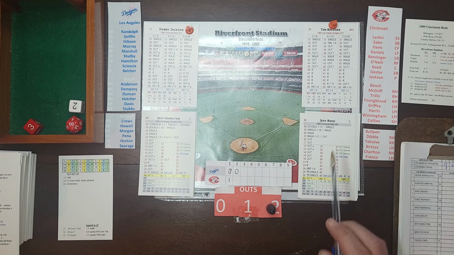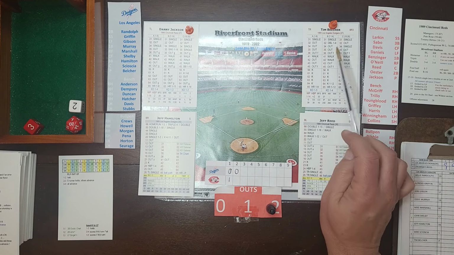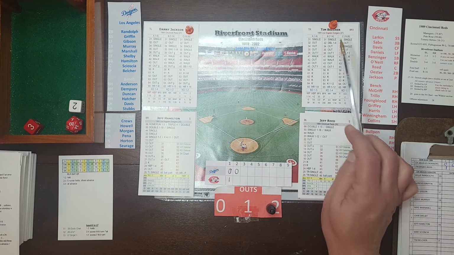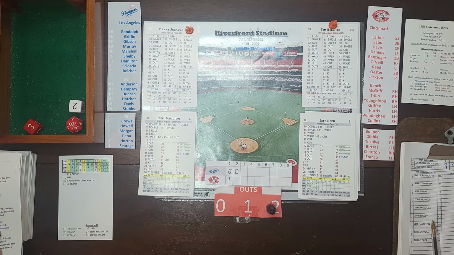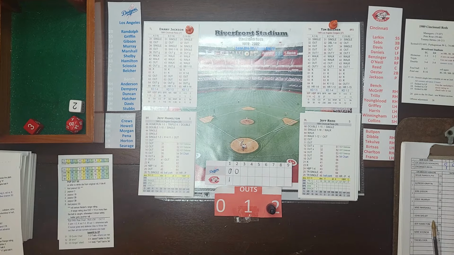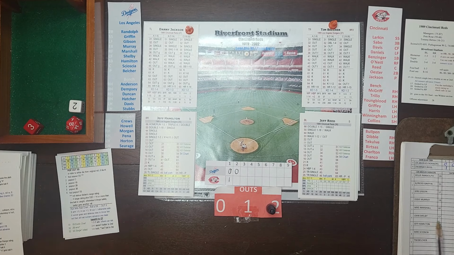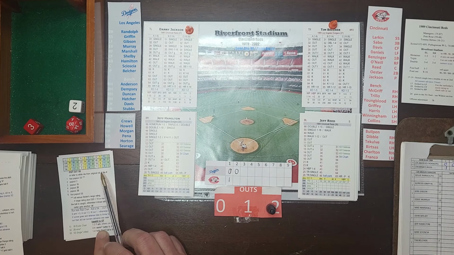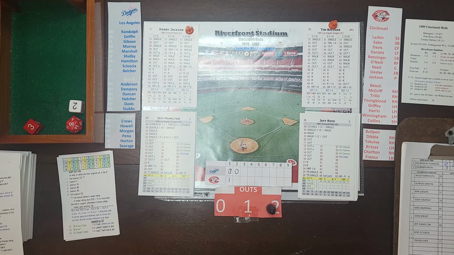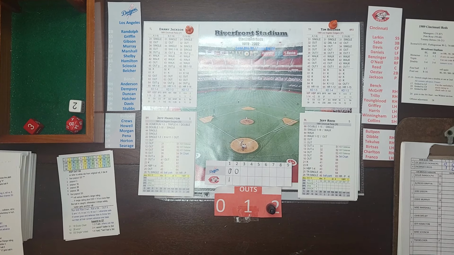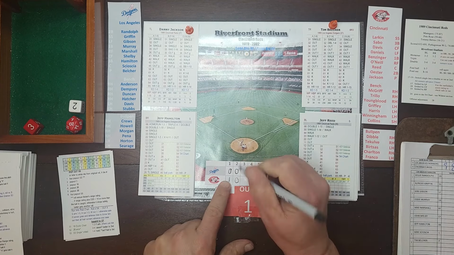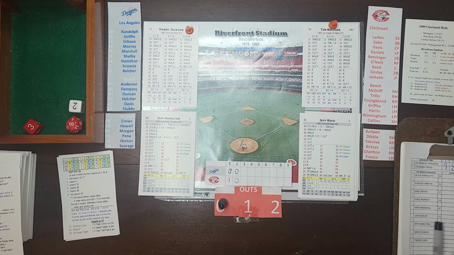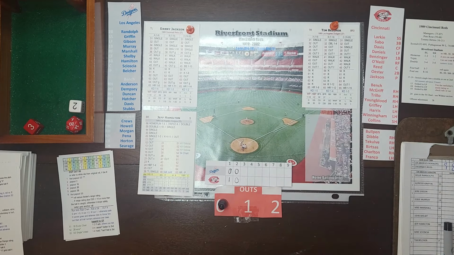32. 32 is blank here. Up here against Belcher, a double on a 1-4. Otherwise, he's out. That's a 20, which means he is out. And the out will be a pop-up to the shortstop. But it says to refer to the white die from the original roll. So that's a 2. It's a pop-up to the catcher. So we'll just change it to a pop-up to the catcher. Not that it matters. It's just a little variety there. So 3 up and 3 down go the Reds. And at the end of 2, the score still remains 1-0, in favor of the Reds.